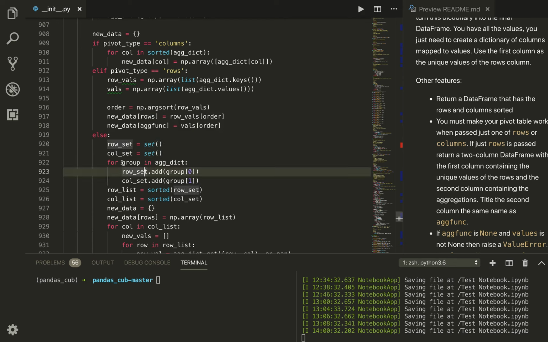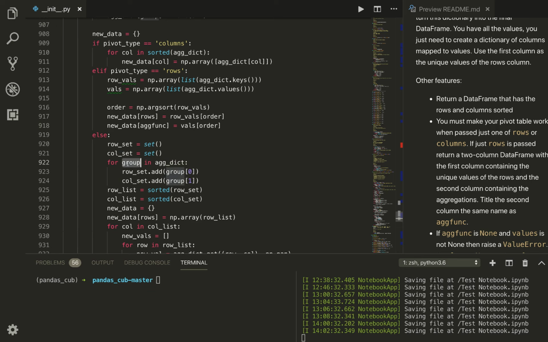We're going to iterate through the keys of the agdict, and we're simply going to add every first element to the row set and every second element of the tuple to the call set.